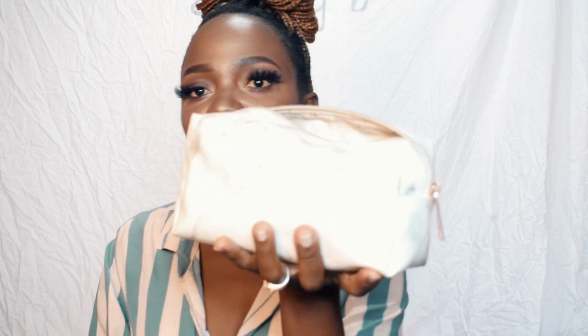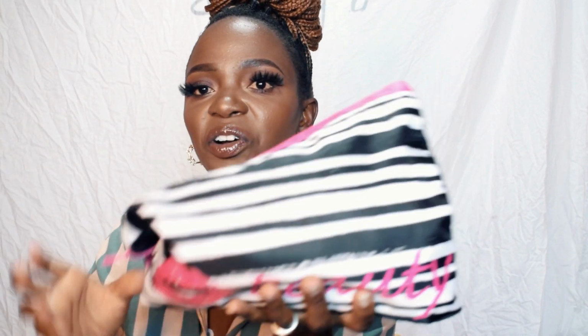I bought it a long time ago, 600 shillings. It's not even worth it, because I have these ones that are 300. I have this one that came with makeup brushes that I got from Jumia. So yeah, I have that. I also have this one here that I got from the streets for 50 shillings. You see, just go looking around, just find something that will work for you. Don't break the bank, dear sis. Don't break the bank. Just do something that will work for you.